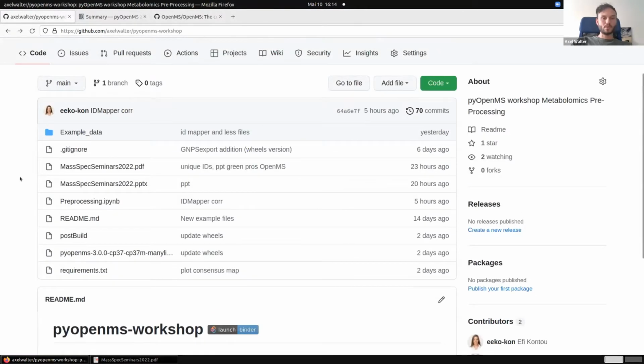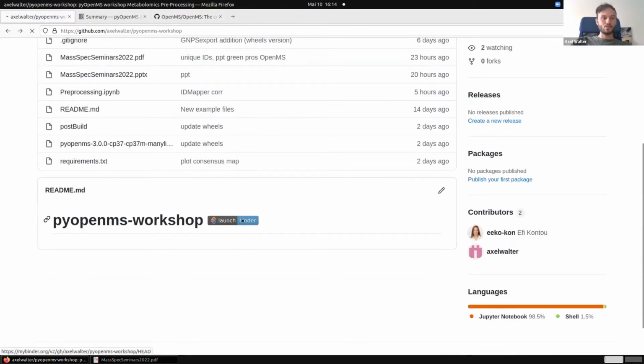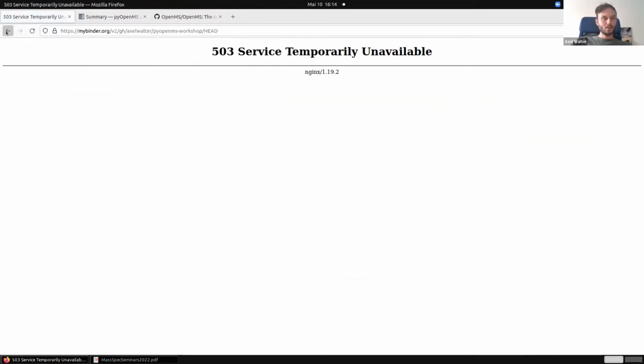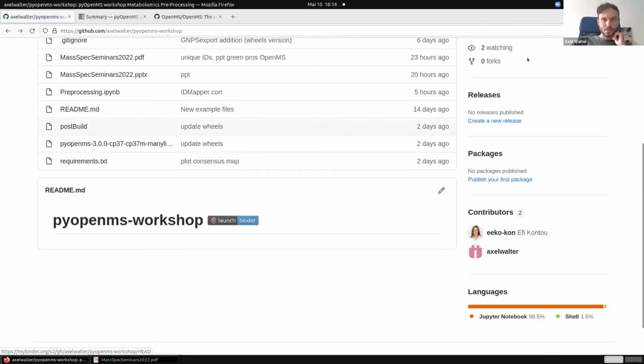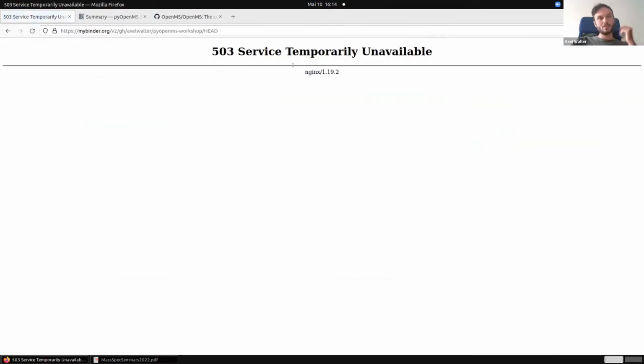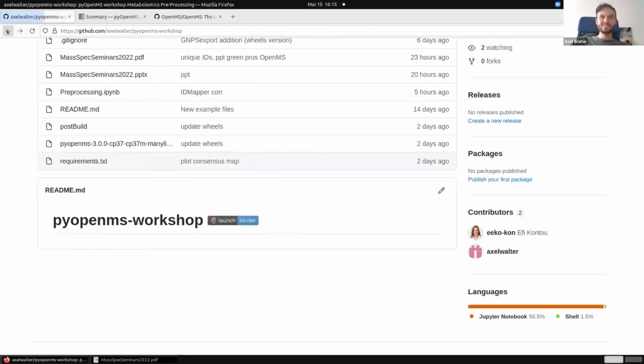And what we can do then is we can launch the binder. And this should not happen. It happened now that it's not launching. I don't know, maybe I can get some feedback from you guys if it launches on your side. No, same error here. Okay, I guess that's because I pushed some changes recently, and it always takes a while. I think we can then do it all locally.